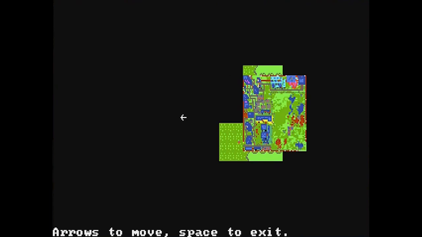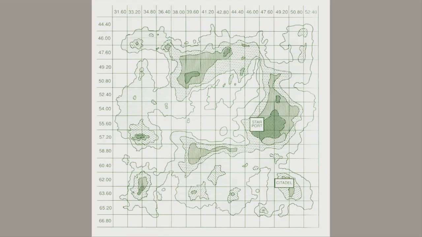Anyway, we lost the training field. Today we're going to be traveling to the Starport and carrying on our adventure there. So here's the map from the instruction manual, and you can see we're down near the Citadel, and we have to get up to the Starport. The rest of this is all terrain and stuff that you can explore. There's other things here, but this is the map that actually comes with the game.